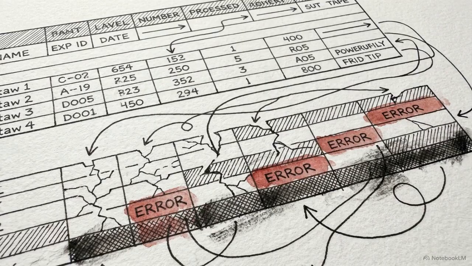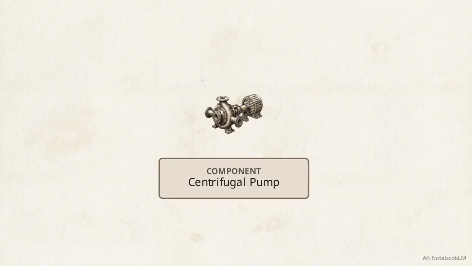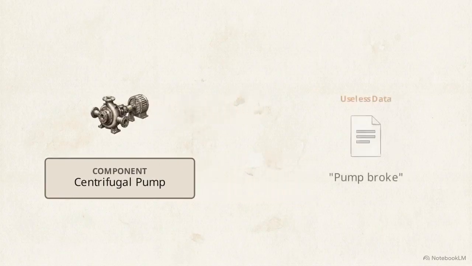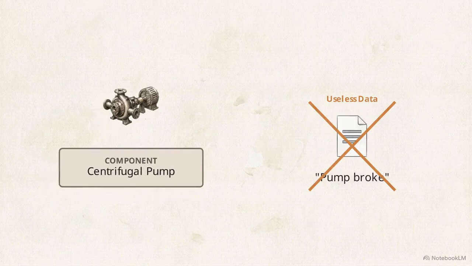Without strict governance enforcing these rules at the base layer, data inevitably degrades over time, invalidating every operational decision made above it. Moving up the stack, this hierarchy demonstrates the structure required by ISO 14224. It eliminates free text variability, forcing technicians to select from structured libraries based on specific equipment class.